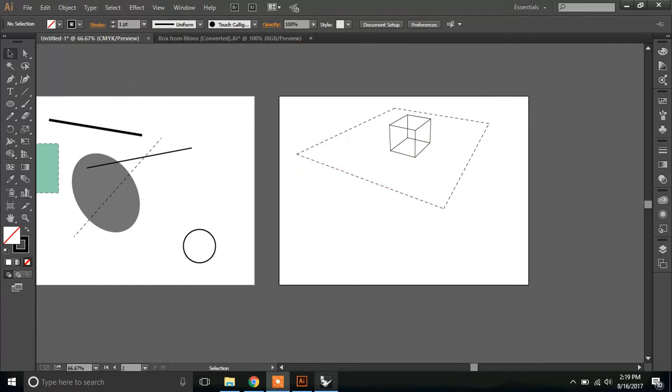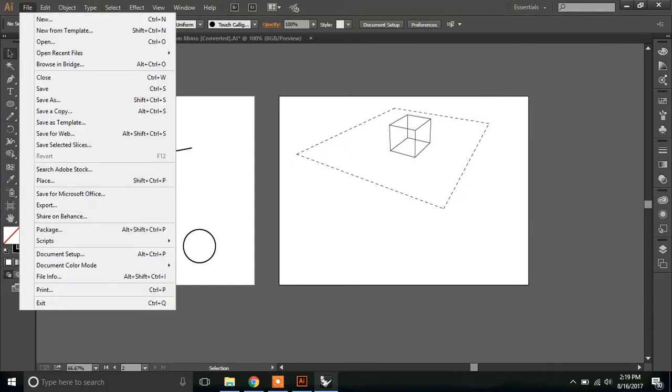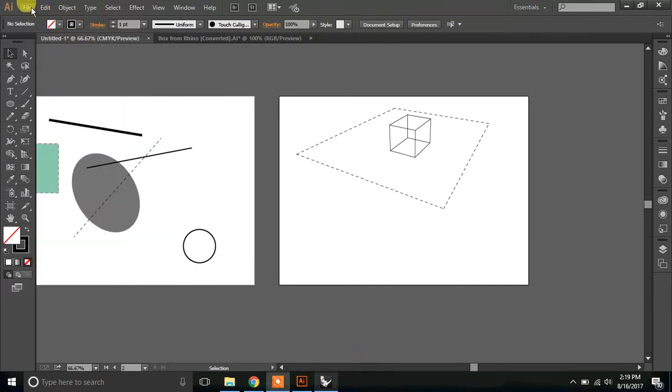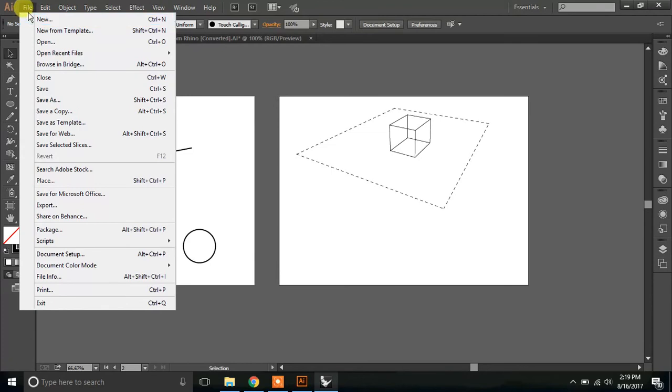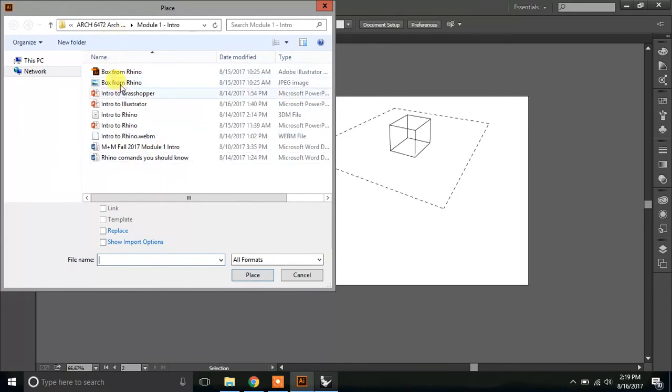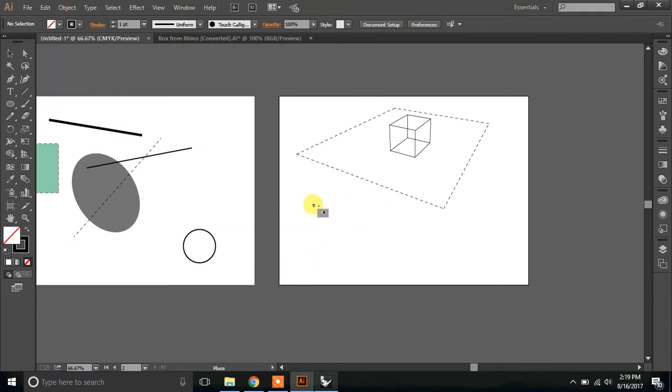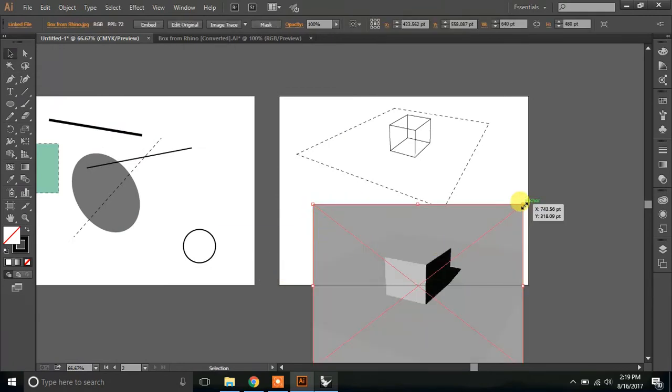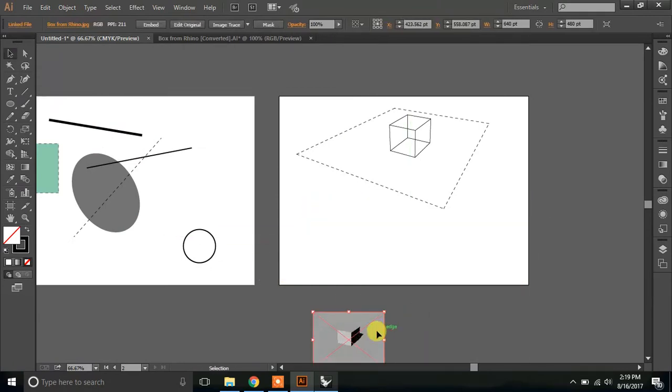All right, and then to bring in that image, the rendering that we saved, we go to File and then Place, and then find that JPEG that we saved and say Place, and you can place that on your composition board as well.